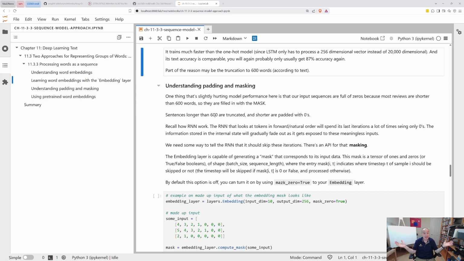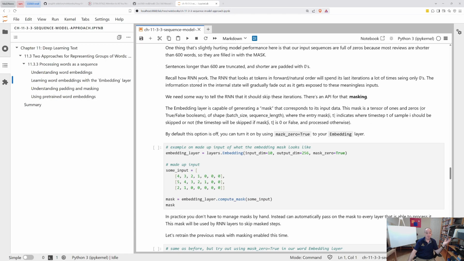So we have to pad anything that's too small with zeros. When we're using the bidirectional recurrent neural network, or even just a regular LSTM, when it iterates through the inputs on the sequence, if it's only a 200 or 300 word review, it'll spend the last 300, 400 cycles getting zeros as input.